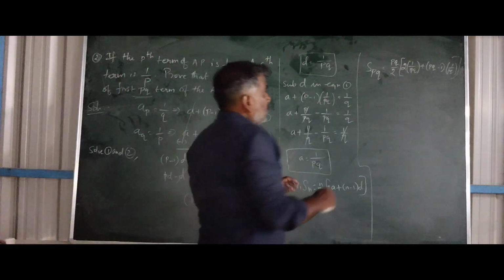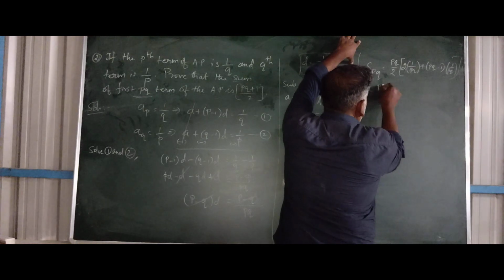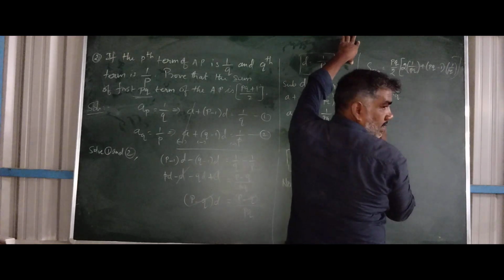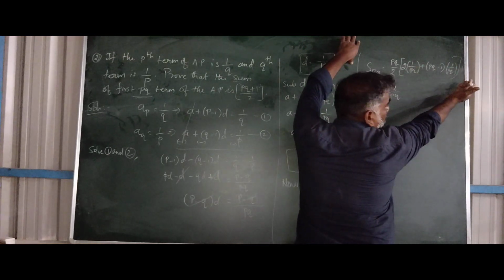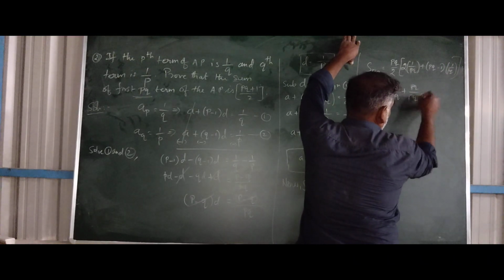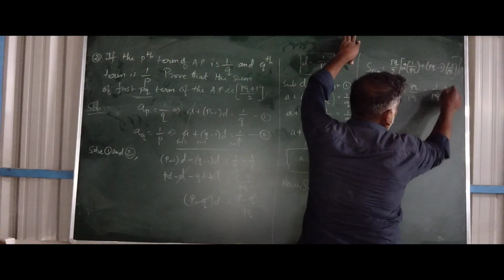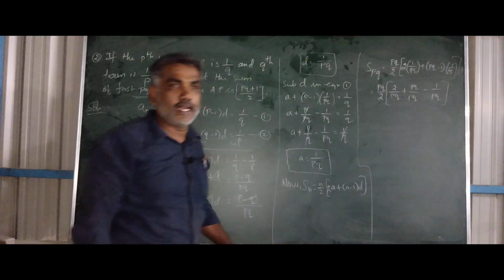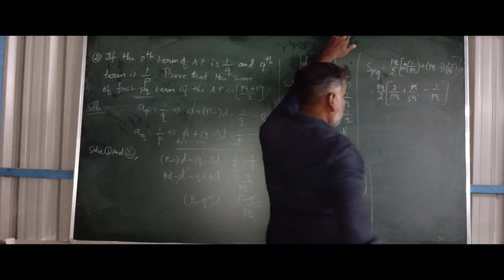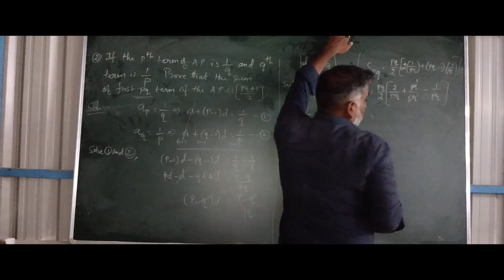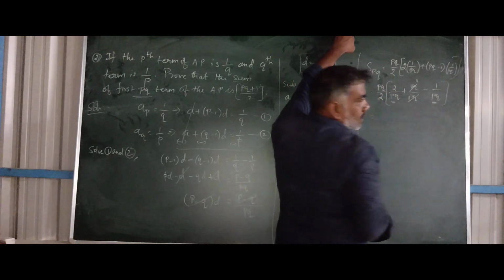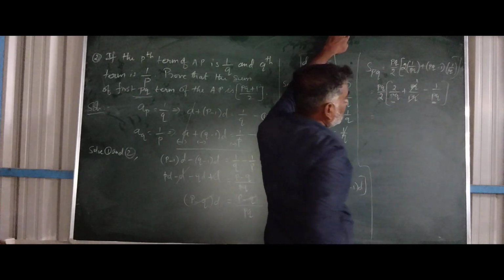Clear? Good. So now in the next step, write pq by 2 times... keep it there, no problem. The next step, just multiply 1 by pq inside, so that pq by pq minus 1 divided by pq. Are you able to understand? Good. So what is pq by pq? Cancel, you will get 1. Yes. So now here I am having 1 by pq as like terms.